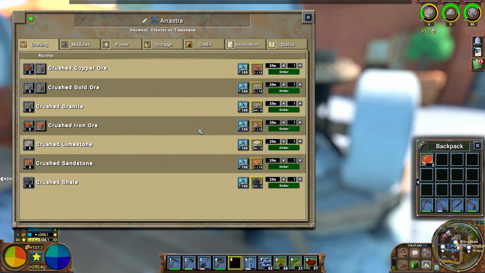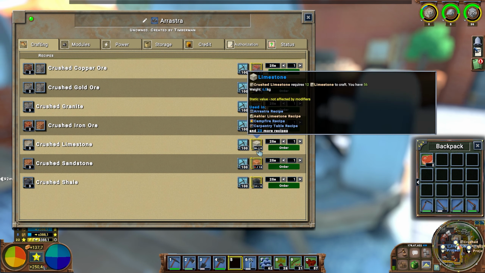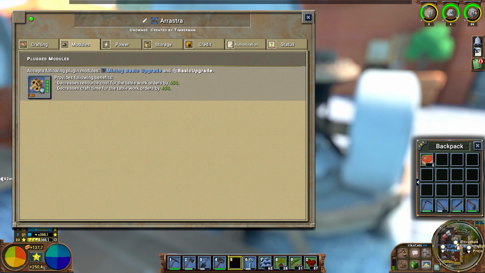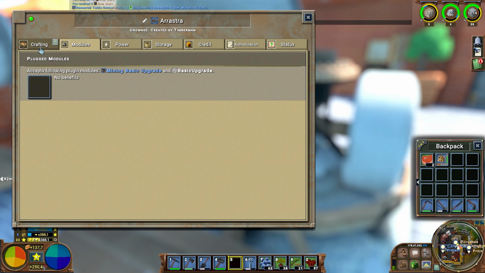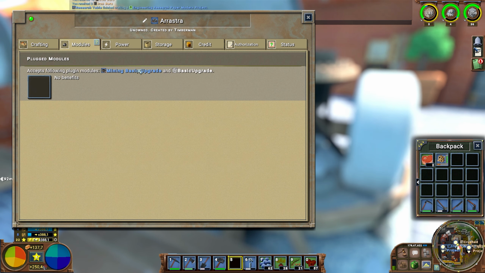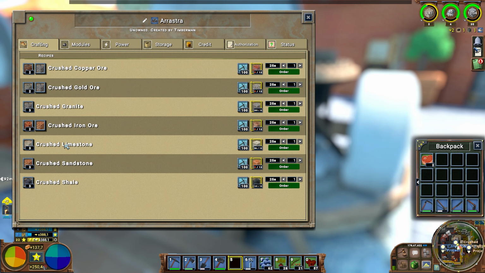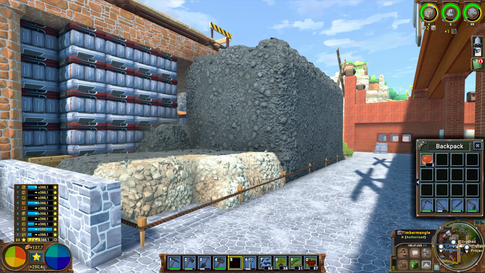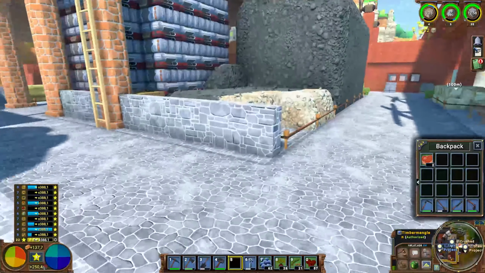Let me just do it right down here. I'm going to need to have 12 limestone in order to get 1 crushed limestone. But without... I don't know if it's true. Oh yeah, 12 is 3. Let's see if I'm right about that. 12 is 3. Okay, so it doesn't work for the amount of. So that's a little bit of a shame. But it is what it is.